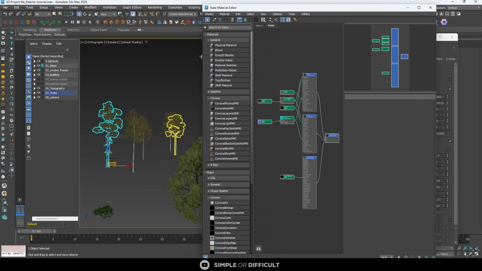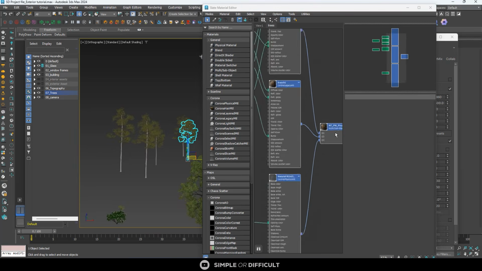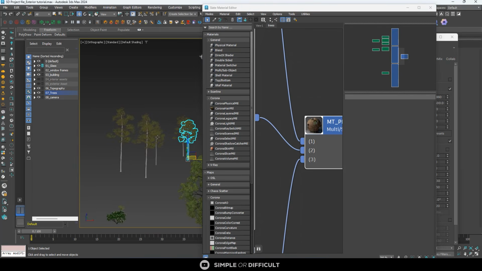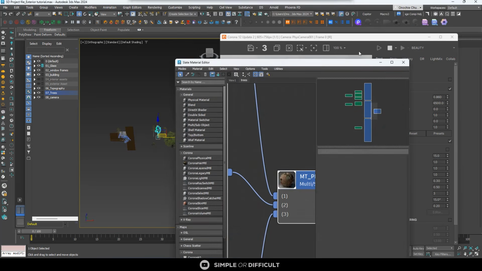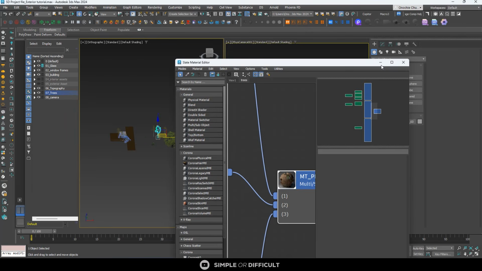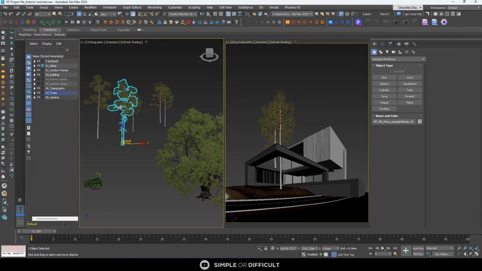This material is what all these trees are using. As you can see, when I come here, it is selected. This is selected. So don't be afraid. You can just select one of the materials and apply it on, as long as all the materials have the same map locations. Let me explain what I mean by that. See the way this material is here?